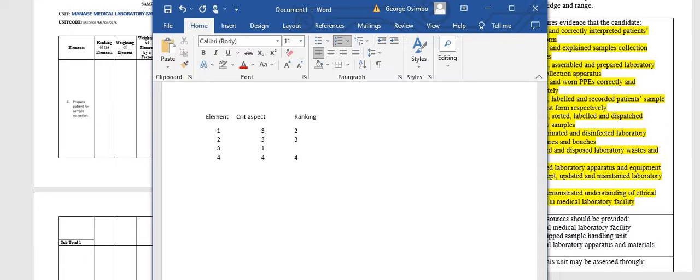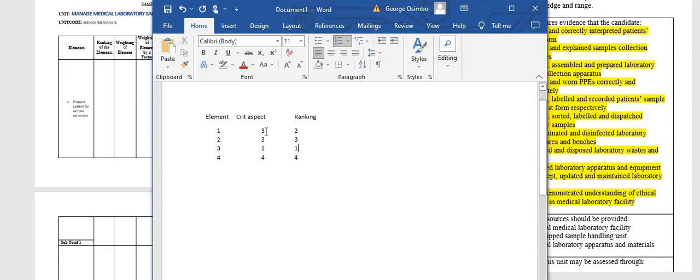Either of them can be number 3 or 2, so I'm going to tell you how to differentiate them. So here the list here is now ranked number 1. So you can see here element 1 and element 2, they capture the same, equal amount of critical aspects.